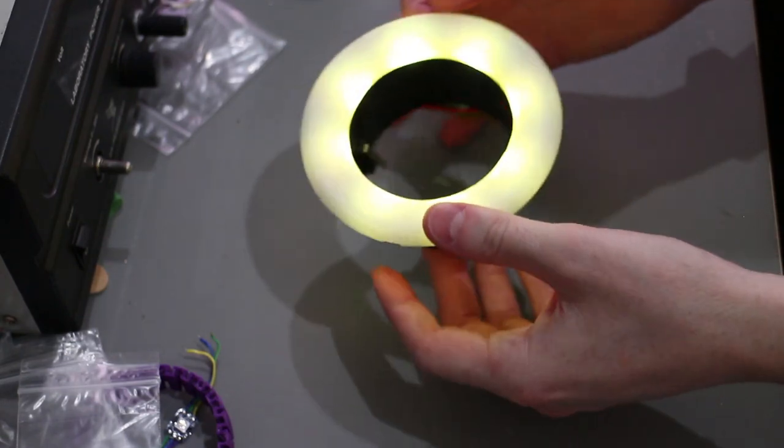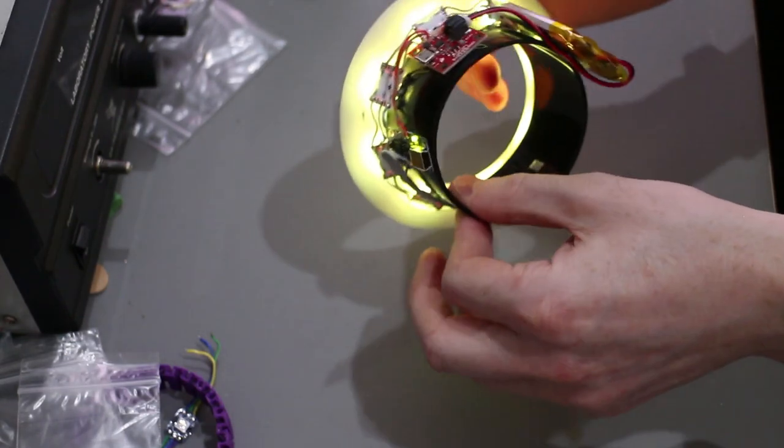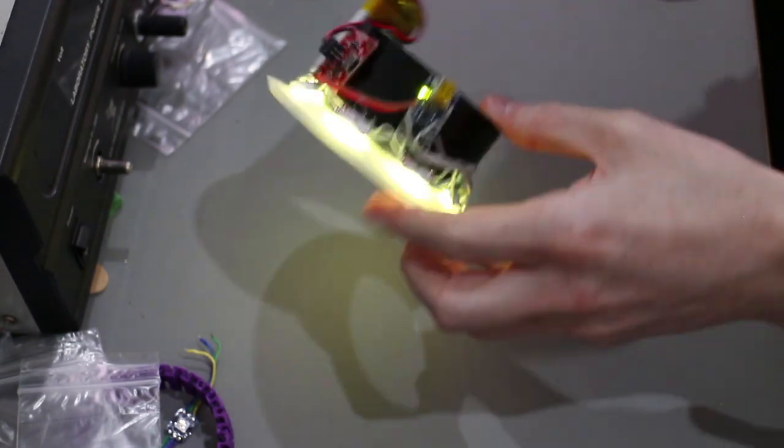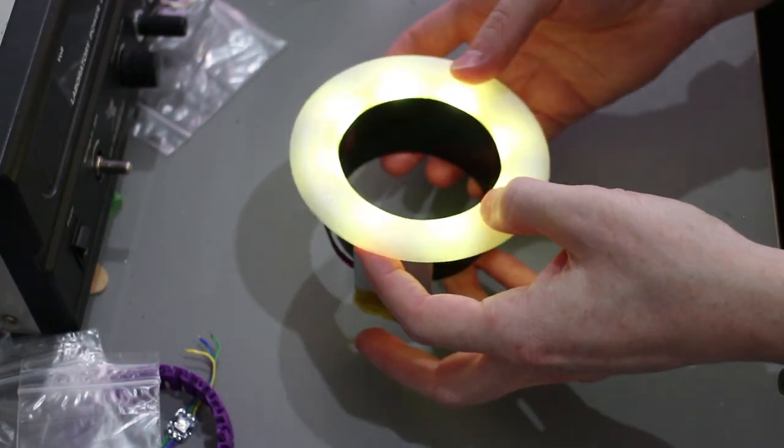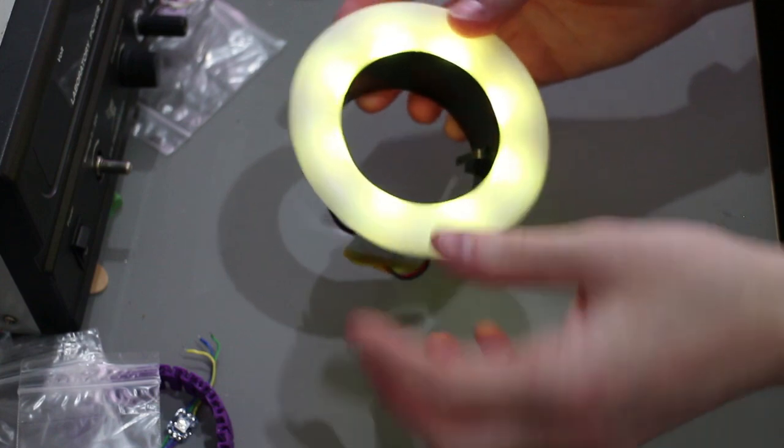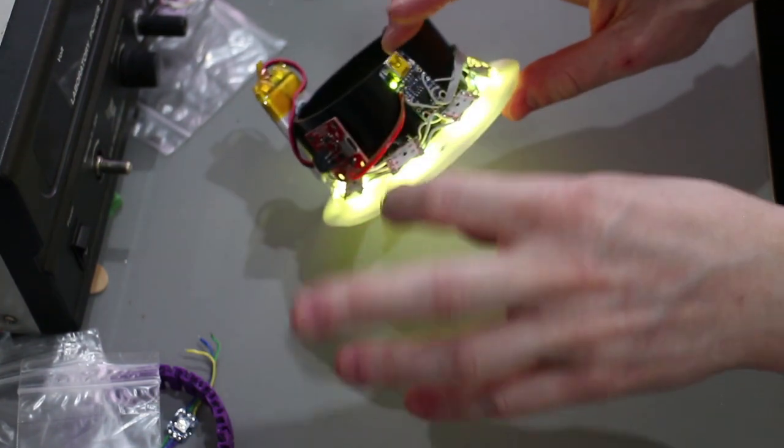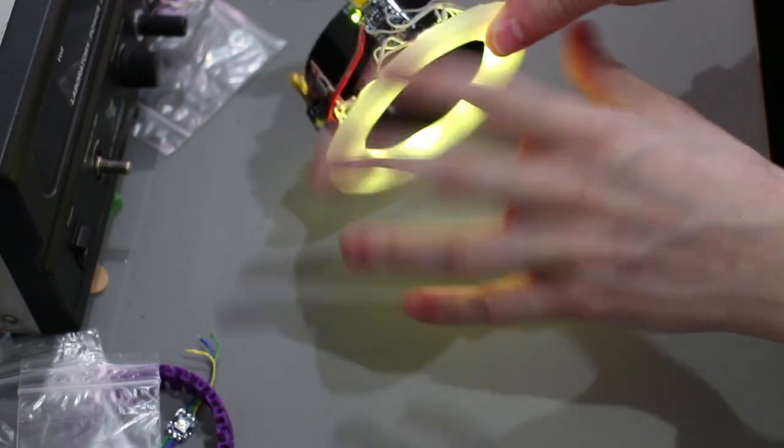The device itself is made from a few components. It's pretty straightforward though. So I've got a 3D printed upper ring here. This is printed in semi-transparent plastic because obviously the lights would shine through. And that was printed in two segments because there's a bit of an overhang on both sides.